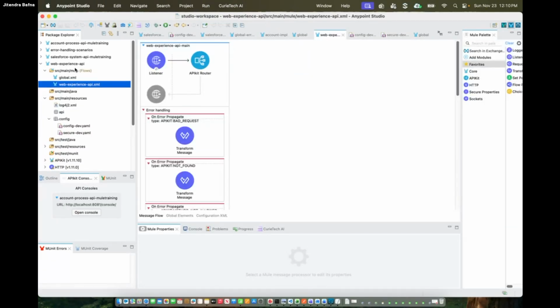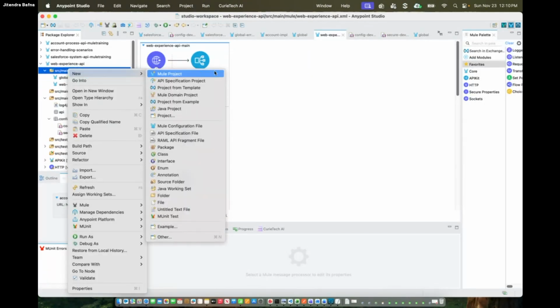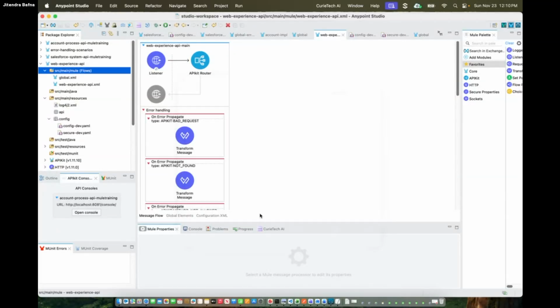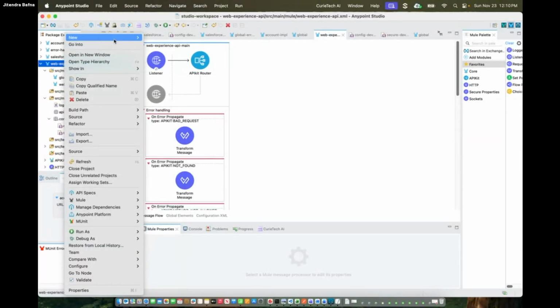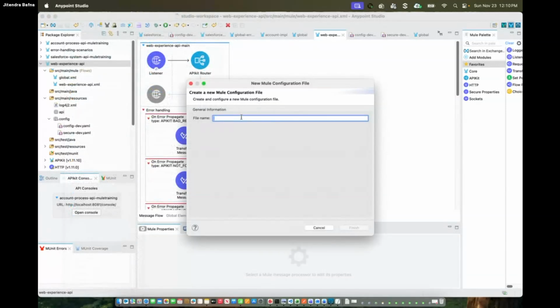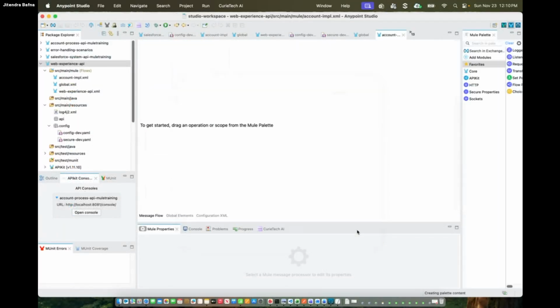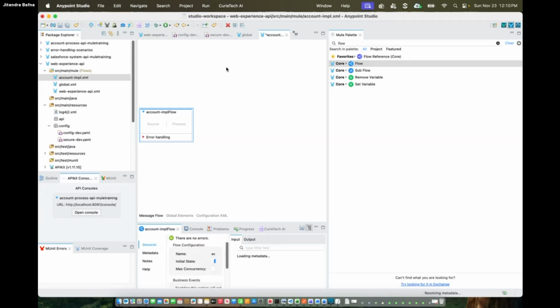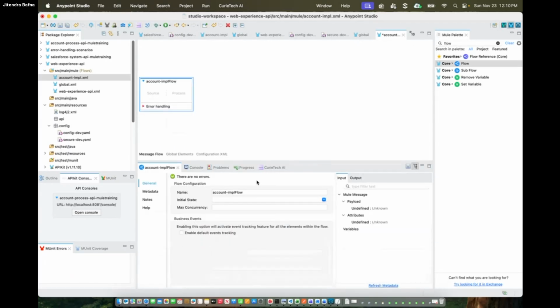We have the experience API. I'll define a new Mule configuration file where I will just say account implementation. I will drag and drop a flow here. I can give a good name, hyphen flow.